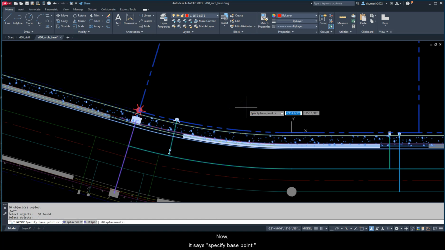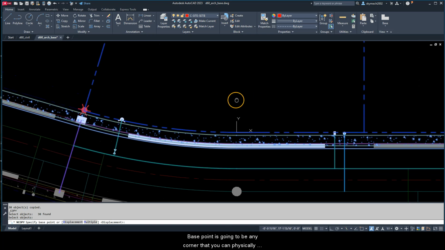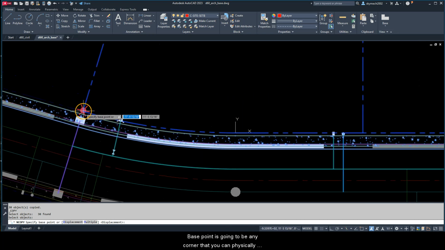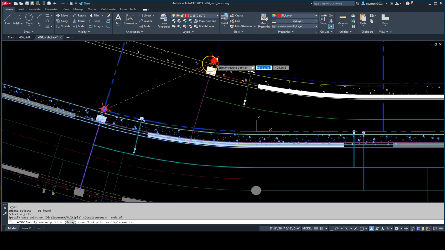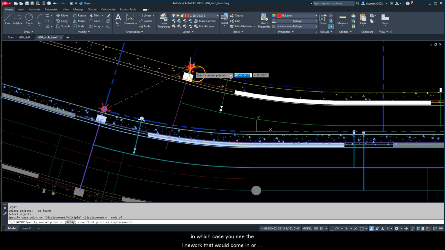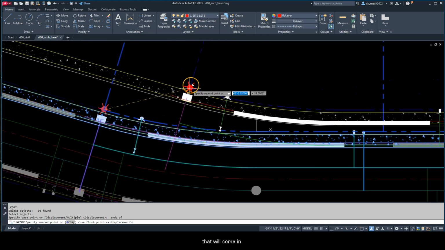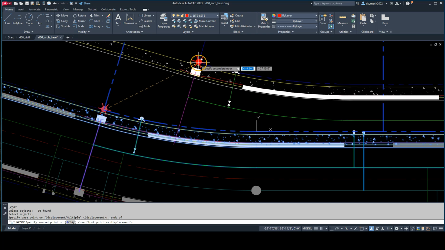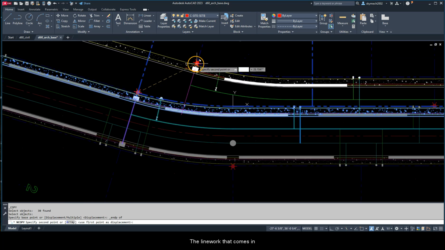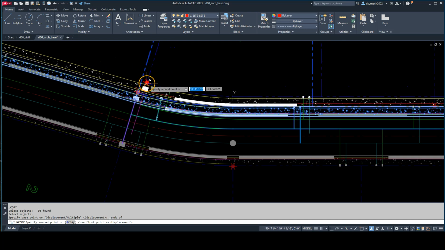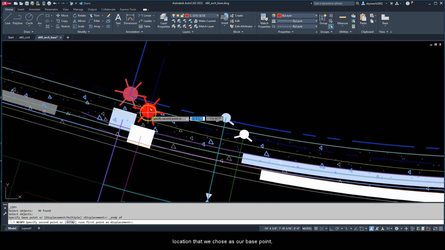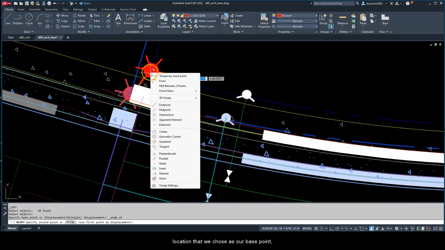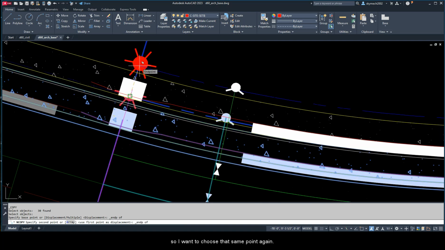Now it says specify base point. The base point is going to be any corner that you can physically O-snap to. So here I'm going to O-snap to that corner, at which point you see the line work that will come in. The line work that comes in wants to be placed at the same O-snap location that we chose as our base point, so I want to choose that same point again.